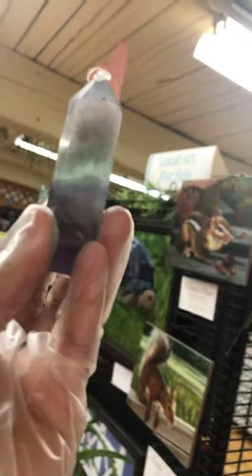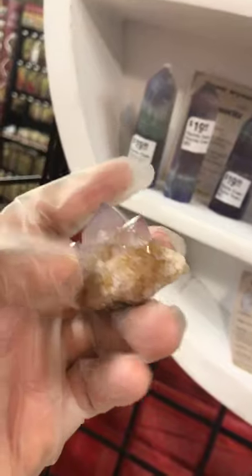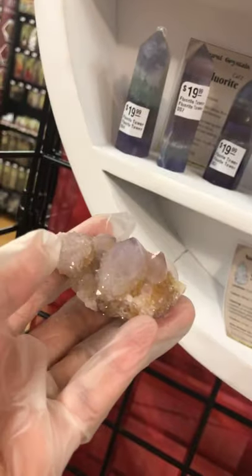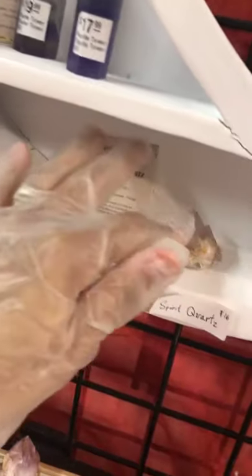Each crystal that we sell, I always throw in a little special extra gift of a mini crystal when anyone buys anything from our website. So these are fluorite towers. Then we also have some spirit quartz. This is my favorite piece — more of a fairy quartz in my opinion. It's got a lot of sugary sparkle to it. This one is a really good piece, only $16, and it has some citrine in there as well. So this is lavender spirit quartz.